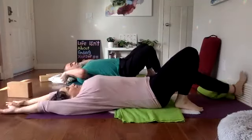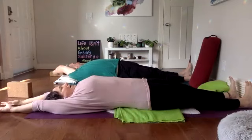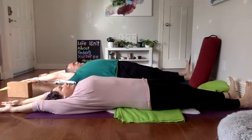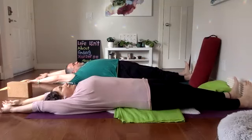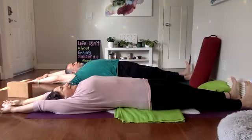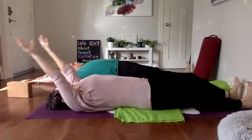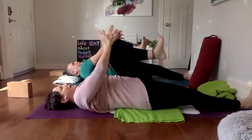Good. I'm gonna stretch my arms over my head, lengthen the legs away, get nice and long. Just take a few breaths here. Just feel, you might flex your feet a little bit. Press out through the inseam of your legs. That makes sense. Good. I'll take a big breath in. As you breathe out, we're gonna bring the left knee in. If you need to bend the right leg, you're gonna do that.